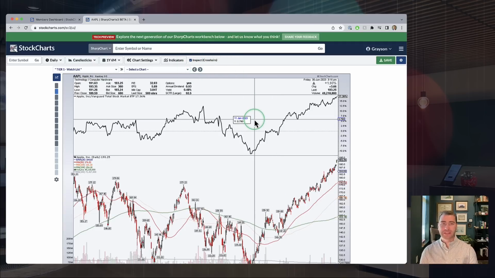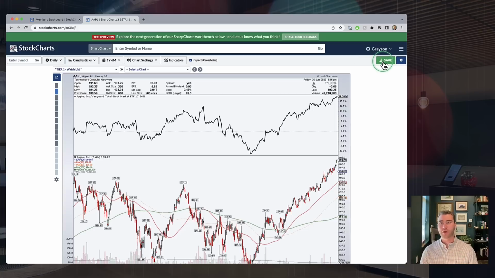One of the big questions that we've been getting about this new SharpCharts Workbench is, hey, where did the auto refresh checkbox go? So we are going to be bringing that back because there's been a little bit of confusion, but actually SharpCharts is updating for you automatically behind the scenes. Auto refresh is turned on automatically, so there's no more need to actually refresh the page yourself or go fiddle with an auto refresh setting. If you are on a chart, it's going to keep auto refreshing kind of in the background for you. So very, very cool thing that we are working on. I'm excited to get rid of that auto refresh checkbox. Actually, that's been something that people have been asking us about as they've been playing around with this.